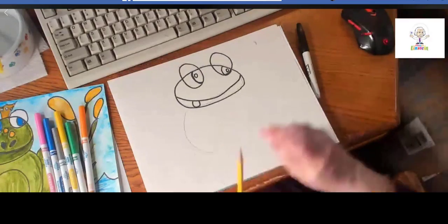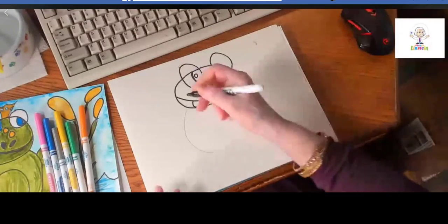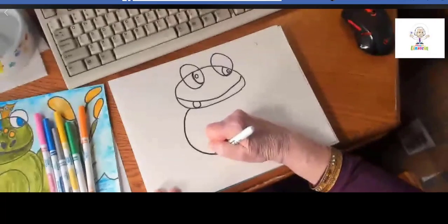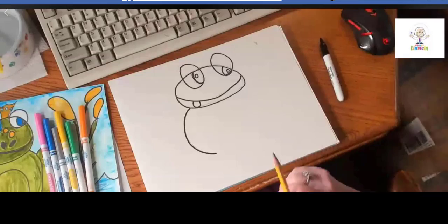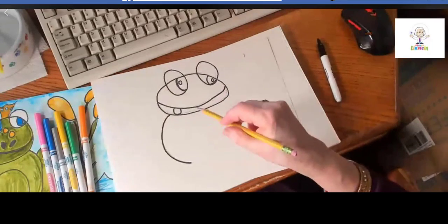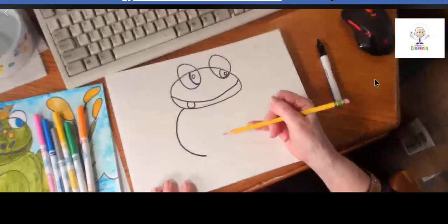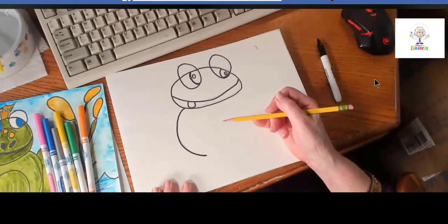Okay, you got that? Here, let me outline it in black so you can see it better. And we're always looking for what shapes that we recognize. So if I say draw a circle or draw a half a circle, you know what I'm talking about.